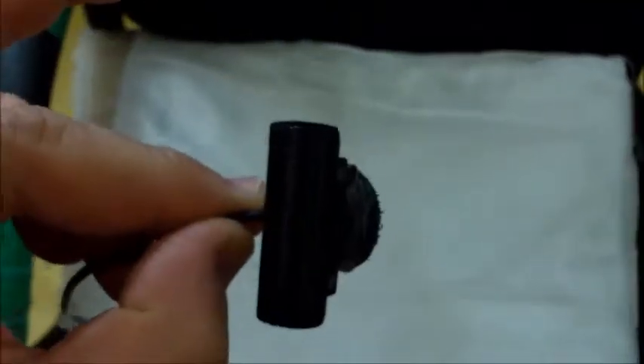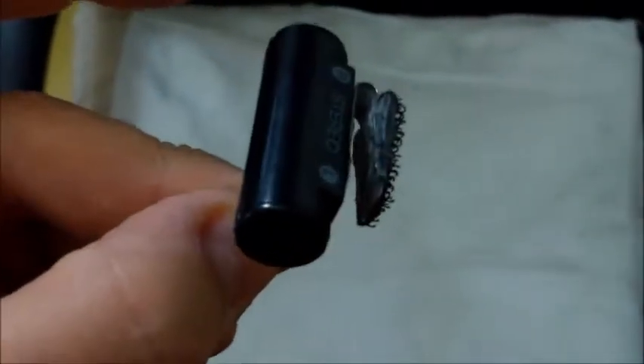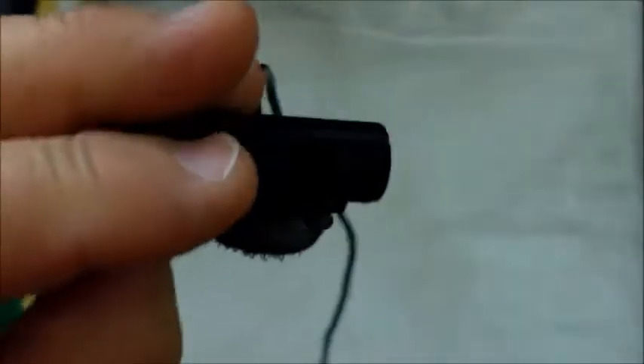I had a question about the microphone setup that I use in my helmet, let me show you what it is. Here you have it — this is a stereo microphone and it has a clip on it, but what I did with the clip was I put some velcro on the clip. I'll show you how it goes in the helmet.